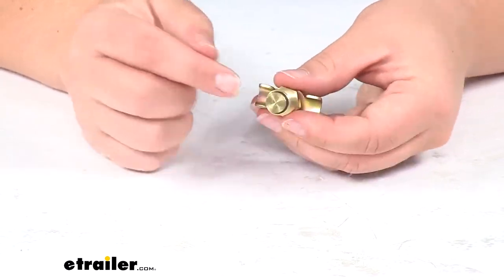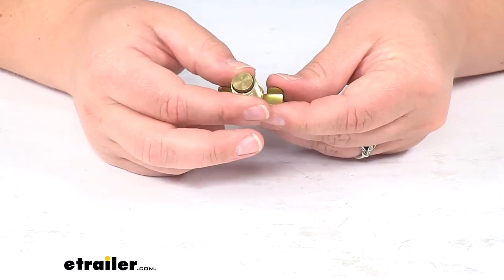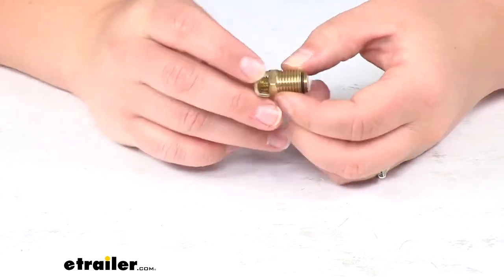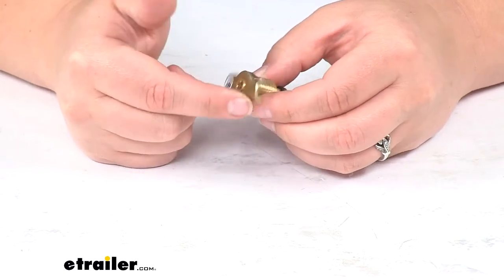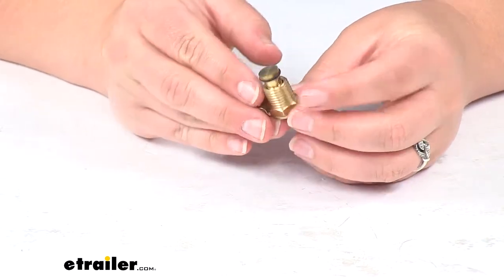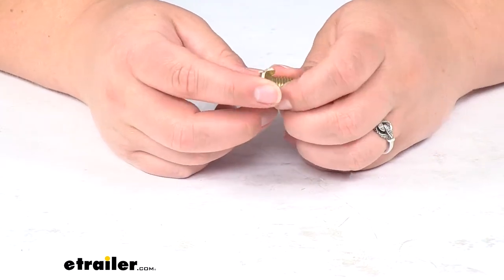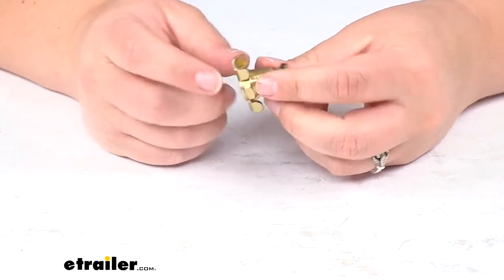And it has this little rubber seal ring, and that's what actually prevents the air from leaking out of the tank. If we thread this all the way in, you can see there's a little path for that water to flow down into that and then come out of the bottom. It's made of solid brass, so we don't have to worry about this corroding out over time.